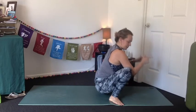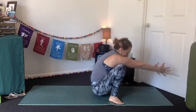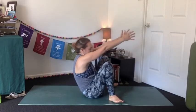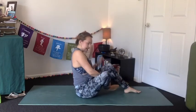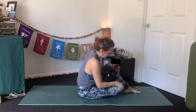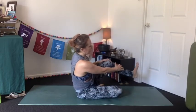Beautiful. And then slowly, without using your hands, if possible, start to come down onto your bottom. So nice and easy. And take those feet out in front. So we're going to set up for a twist, bending through the right knee. That right leg's going to come underneath. Left foot's going to come across and to the opposite side of your right knee.